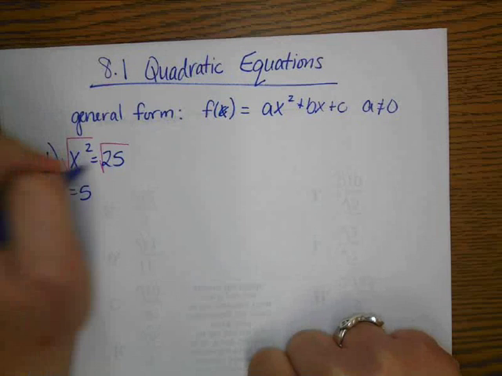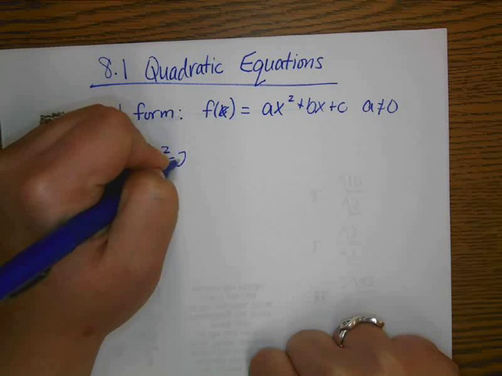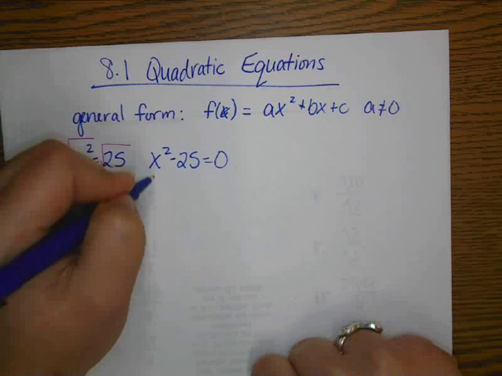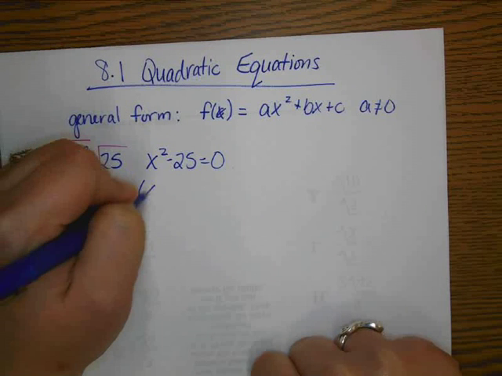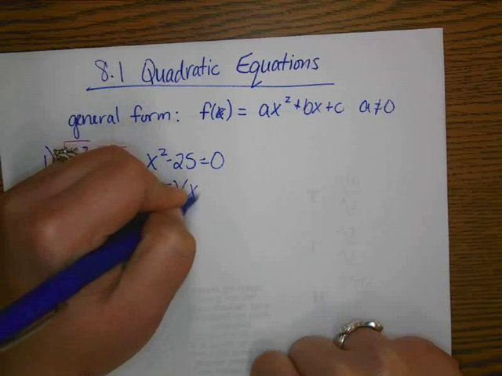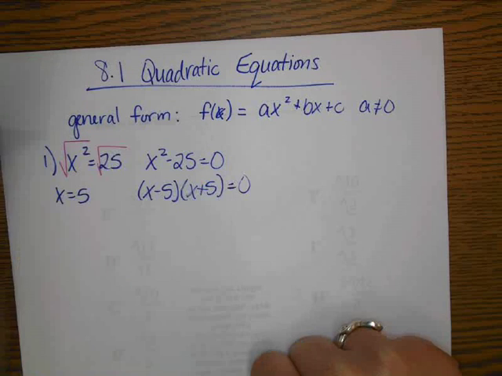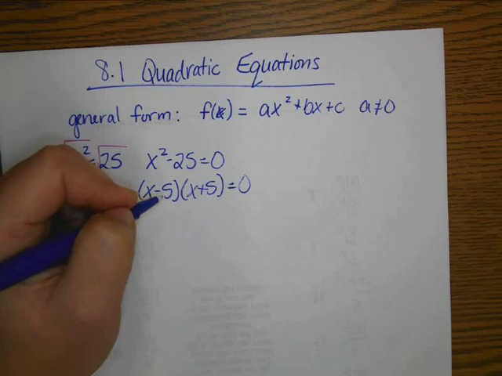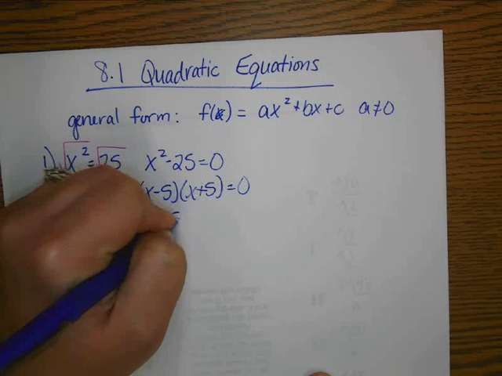So if from the original, we would have moved the 25 over and subtracted it and got it set equal to 0, then we could factor this as difference of squares. Set each set of parentheses equal to 0, and you have x equals 5 and negative 5.